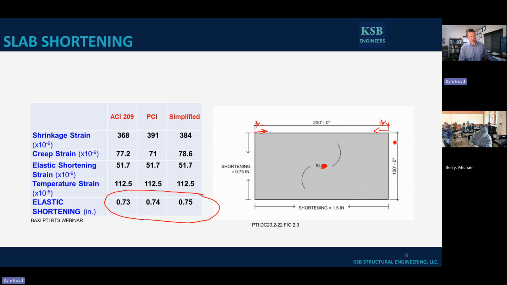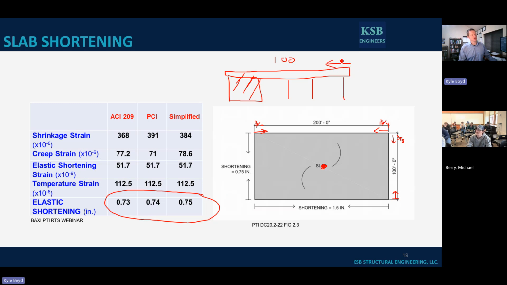Now, in the 100-foot direction, it's going to shrink 3/8 of an inch, right? Because it's 3/4 of an inch per 100 feet of unrestrained. So if you had a slab that was like this, and then let's say we had a really big shear wall on this end down here, and we had columns, columns, columns, and let's just say this whole thing's 100 feet. Well, that shear wall now is a really rigid restraint. So even though it's only 100 feet long, in this particular situation, the whole slab is going to shrink 3/4 of an inch for the left-hand side.